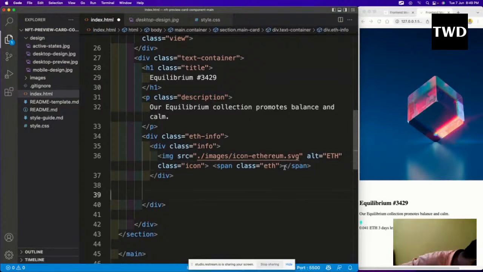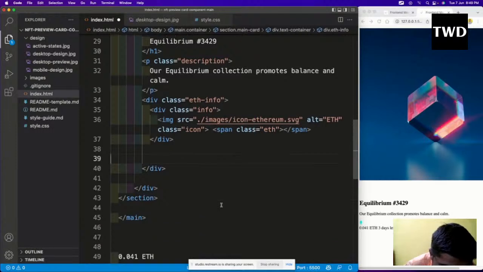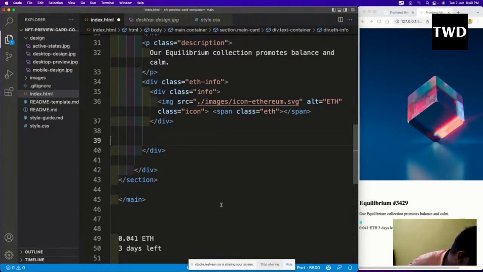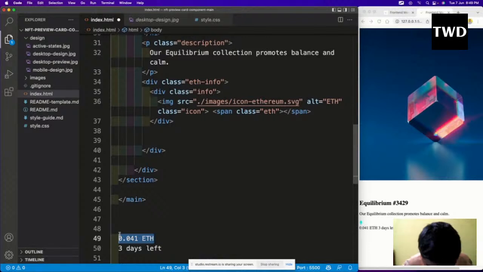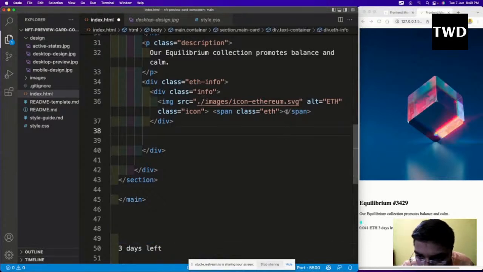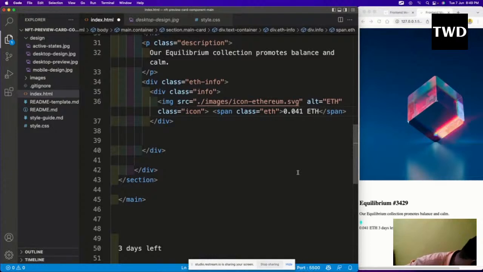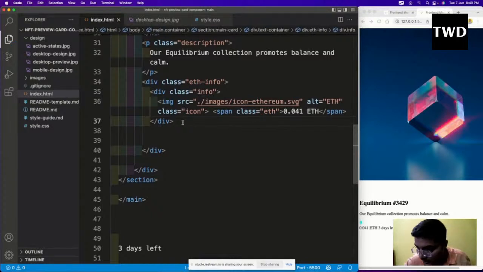And after this we will add this 0.041 ETH to this span. Perfect. Okay. This is the left one, and we will add the right one now.